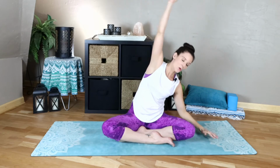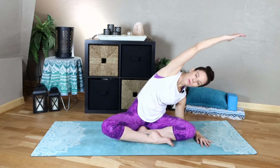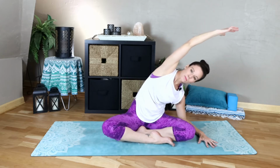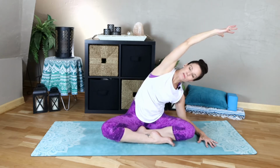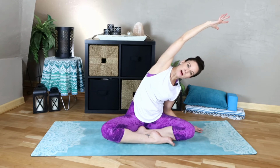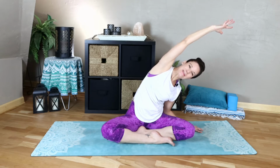Inhale, back through center, other side, palm, block, or down to the forearm. Again, check in, see how things are feeling. Both sides might feel very, very different. Be okay if you need to modify in one side. Doesn't go quite as far as the other.